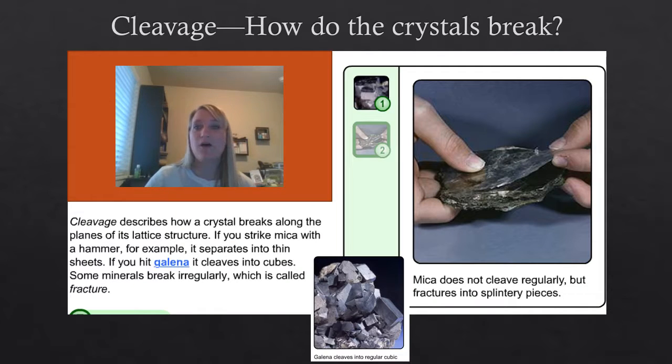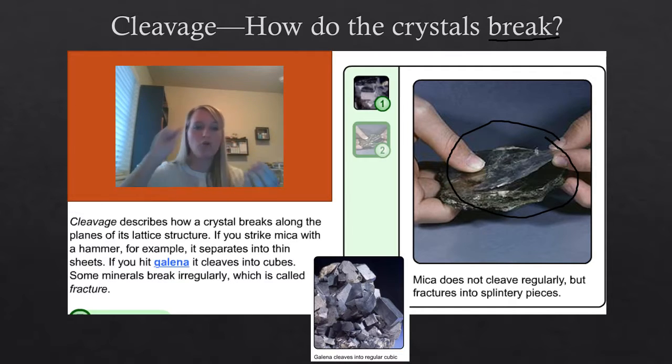Cleavage means how the crystals break. So how do these minerals break? If you take this mineral here, it's called mica. When it breaks, it's going to pull apart in sheets. Like you can see here in this picture that it is pulling apart kind of in thin layers almost. So that's one way that a crystal or mineral can break, if it breaks in sheets.